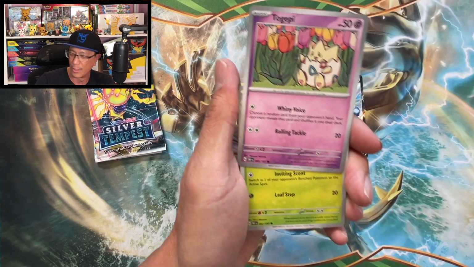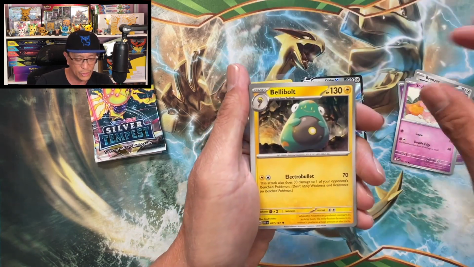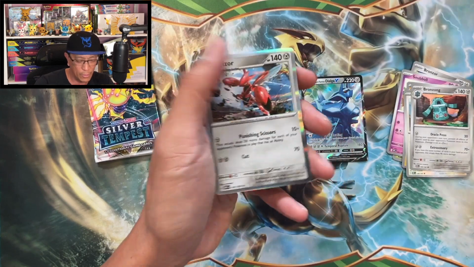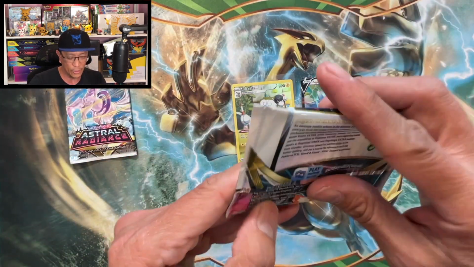Here we go. We got Darkness Energy, Togepi, Gloom, Bronzor, Snubbull, Bellibolt, Flamigo, Bronzong, Ortega Reverse Holo, Heatmor Reverse Holo, Scizor Holographic. Two more packs, no hits yet.